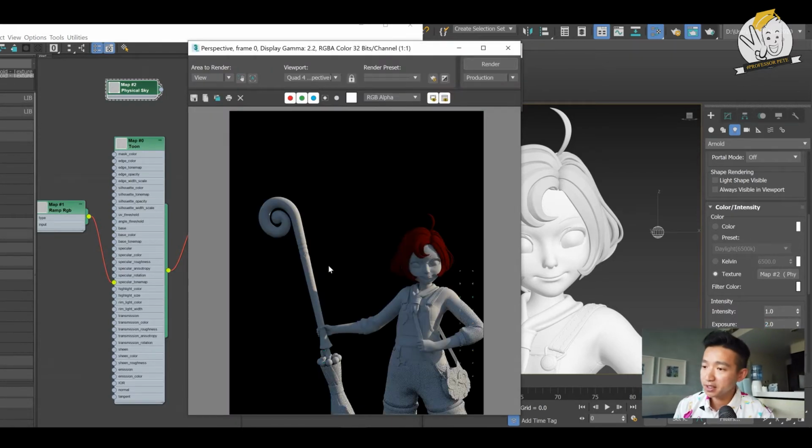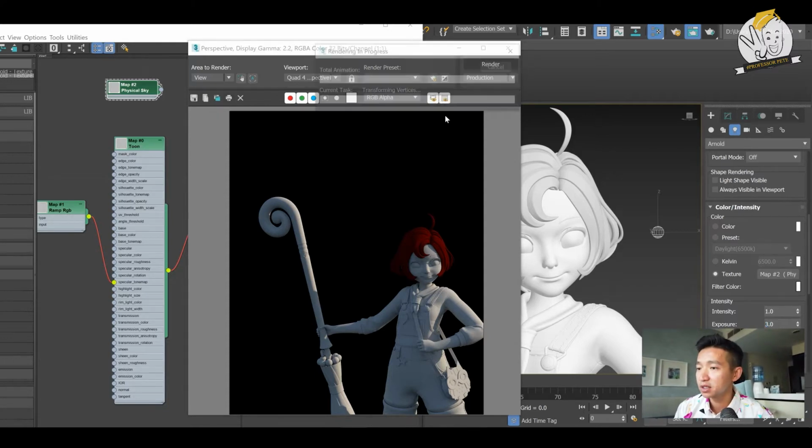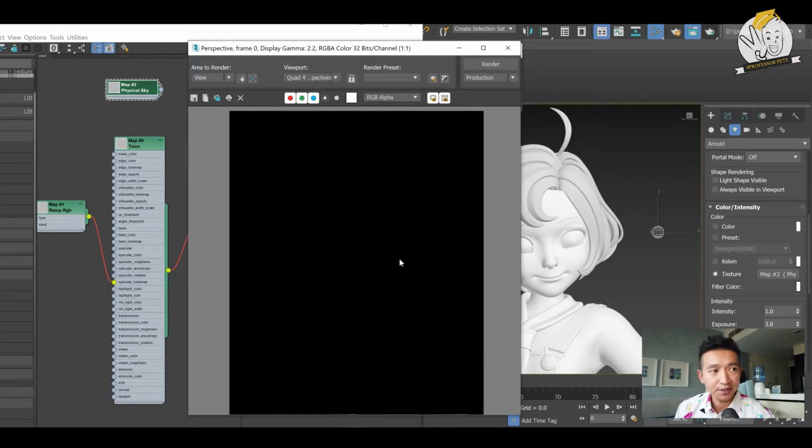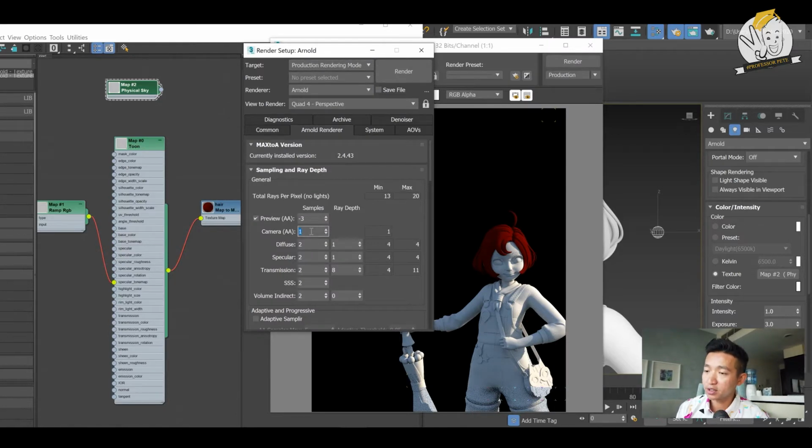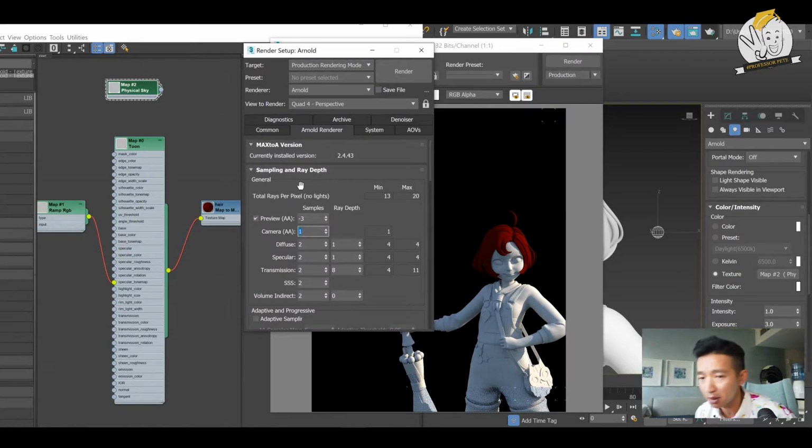So there it is. We added the skylight, and you can see with the sky, it creates a nice blue shadow, so I think that looks pretty good. You can also modify the exposure a little bit to maybe a higher value, just so we can catch a little bit more of the spec highlights. So that looks pretty good. And for the purpose of the render times, I think it's also good to go and change some of the attributes. So if there's a little bit of noise, it's okay, but we will save a lot of time this way. So I'm going to change the camera AA to 1, so it should be a lot faster, but not too concerned about the noise.